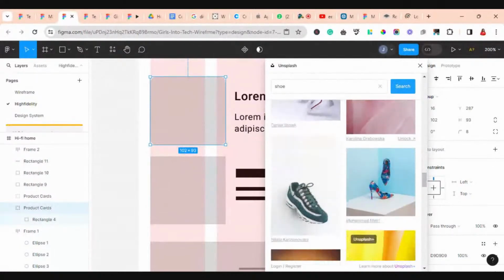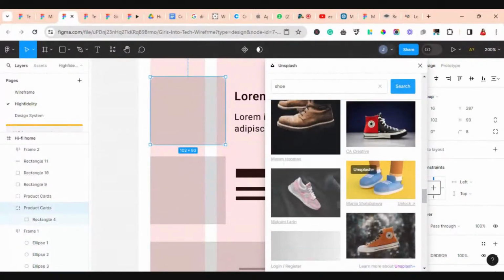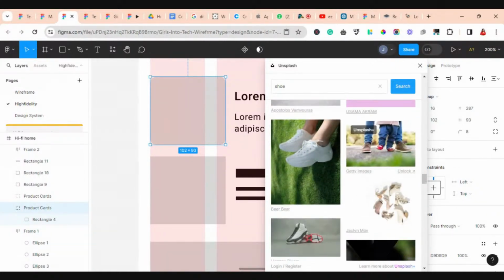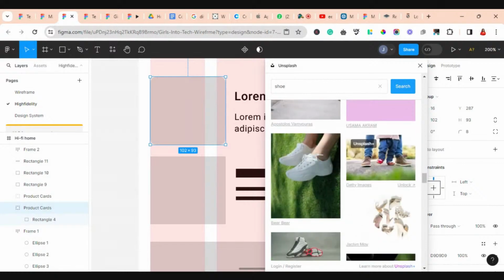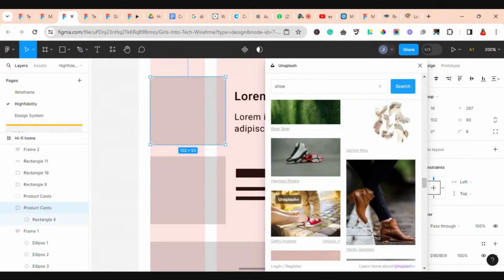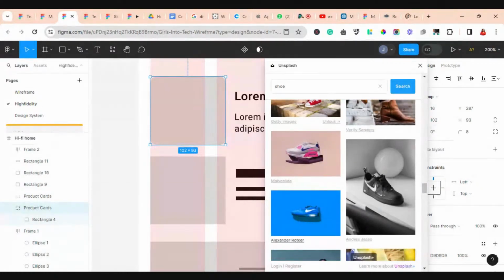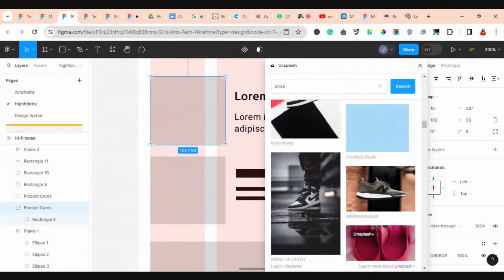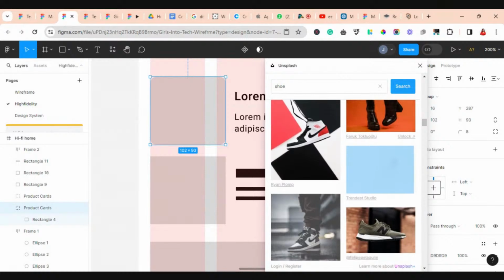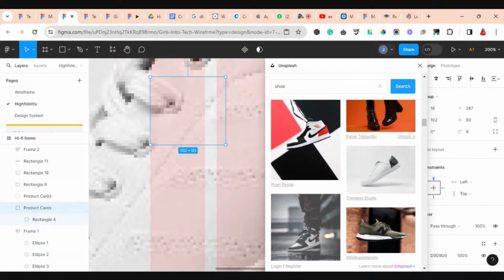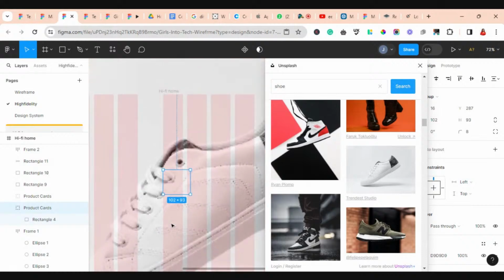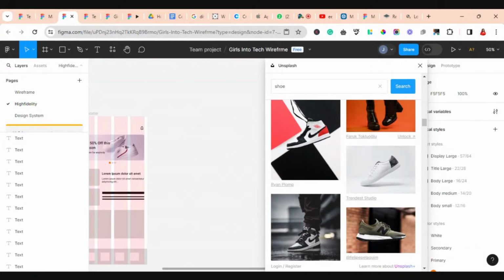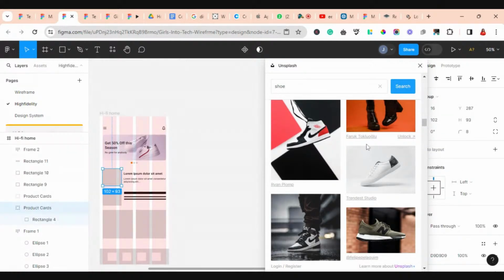Let me see if it will fit into the container properly. If it doesn't, we'll have to mask it so that it looks balanced within the container, right? Excuse me. Why is this thing taking forever now? The network is a bit slow. Okay, that's not what I intended. Okay, select that again.